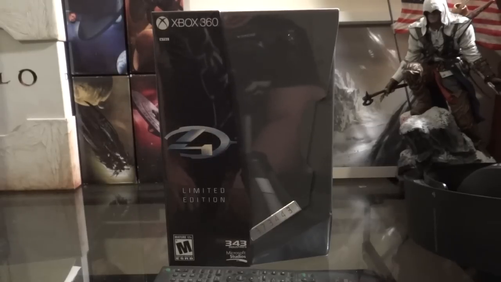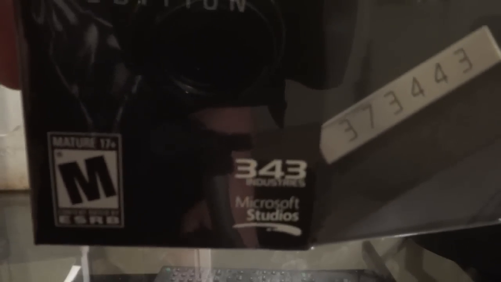Hello everyone and welcome to my unboxing of the limited edition Halo 4, of course by 343 and Microsoft Studios. There we go, Rated Mature. I believe that's my limited edition code right there, my number. So, what is that? 373,443. So, let's go ahead and unbox this bad boy right here.